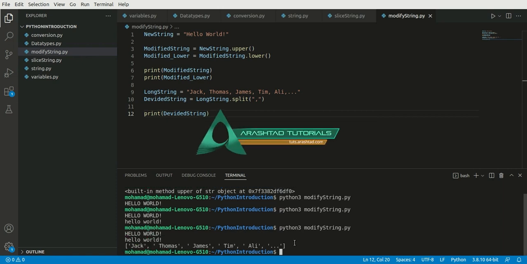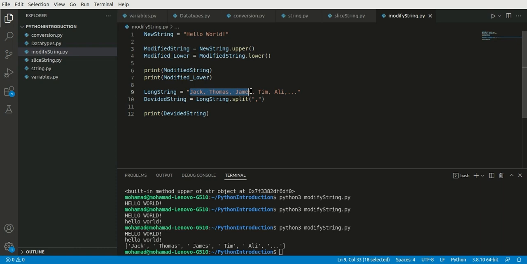So we get an array containing different parts of this long string. So actually the string is converted into an array, and this split function is kind of a converter from the string to the array. So this makes things much simpler and easier. So as you can see right here, we've got an array of different names, but this is stored in a string.